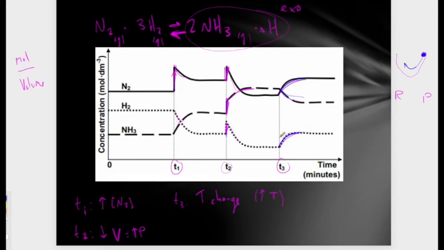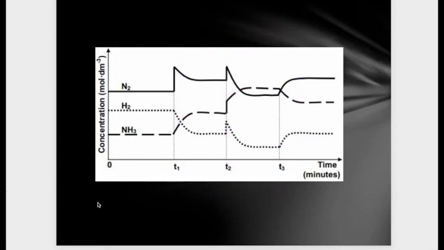And I know that because this is an exothermic reaction and the system responded to my stressor, whatever my stressor was, I know that the system responded by shifting to the left. Well, because it's exothermic, I must have added excess product to get it to shift to the left. I must have increased the temperature then. All right, just one more.